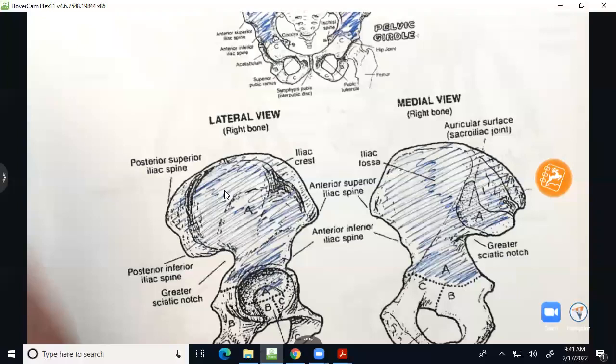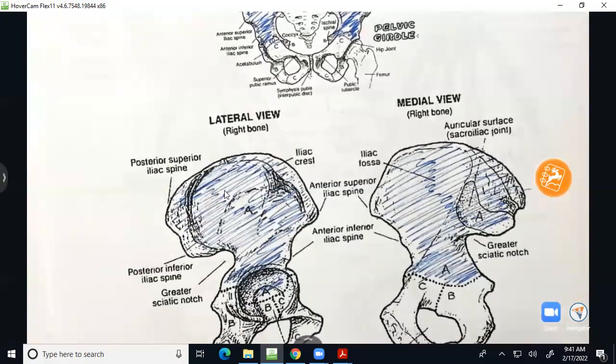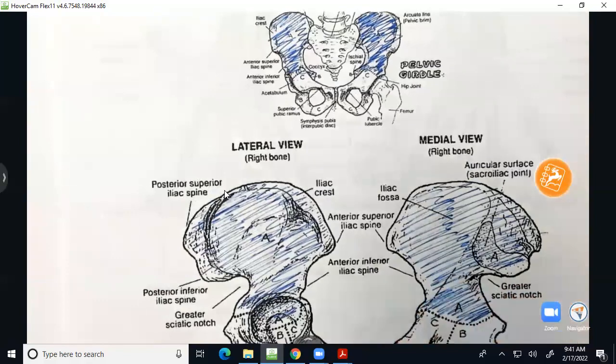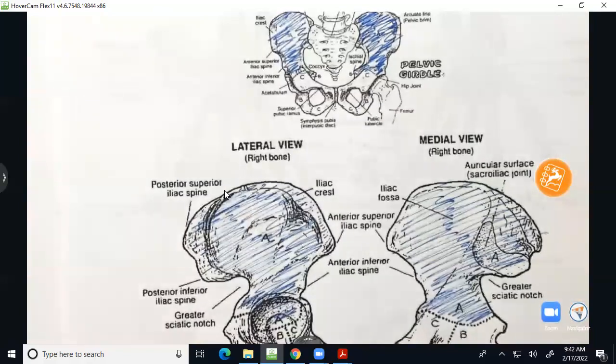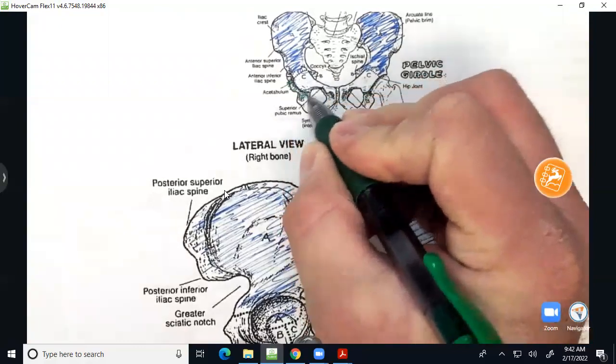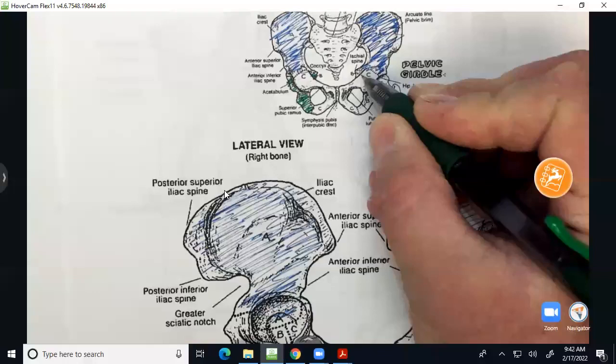Okay, so that's the ilium. That's the upper flaring portion. Then your inferior posterior portion is going to help form the backside of the hip and the lower part of it. Letter B is the ischium. It has a structure that we sit on when we sit up nice and straight, like we're supposed to.